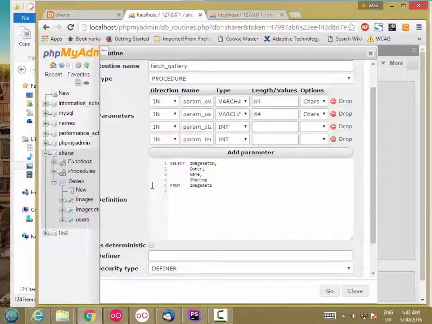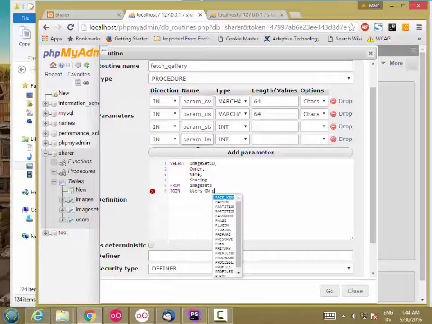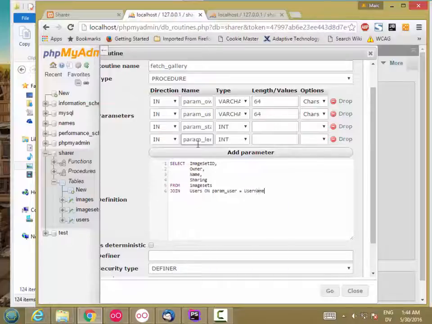And then I also want to join users on, so, and then I want param user equal username. And then I want to continue returning image sets even if there is no matching user. So I want this to be a left join.